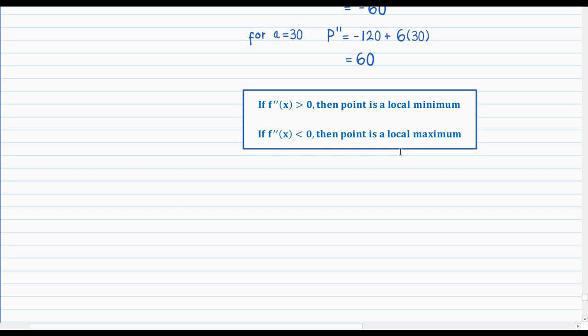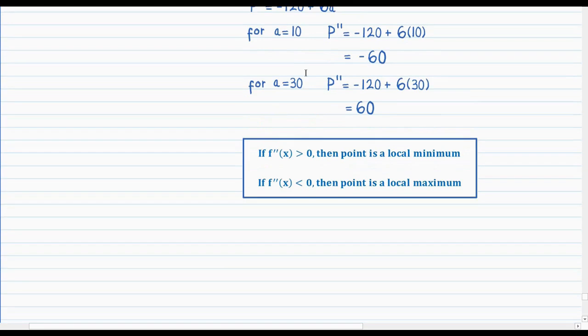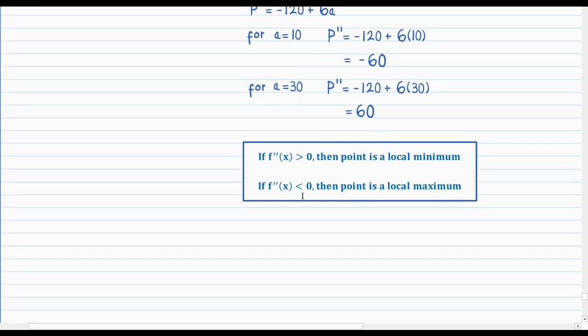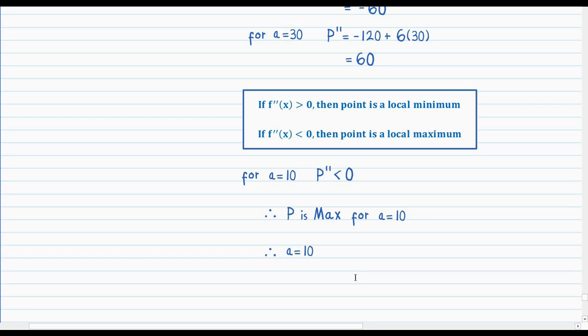What it says is that when you sub the specific stationary point value into the second derivative equation, if you get a positive value, then it represents a local minimum. And if you get a negative value, it represents a local maximum. For this case, we got a negative value for A equals 10. So you'd have a maximum at A equals 10. Therefore, A equals 10 will maximize the value of the product. So A equals 10. We now know one of the numbers, but in the question they asked for both numbers. And we can calculate B easily using the fact that the two numbers add up to 30. Therefore, by simple calculation, the second number B is 20.